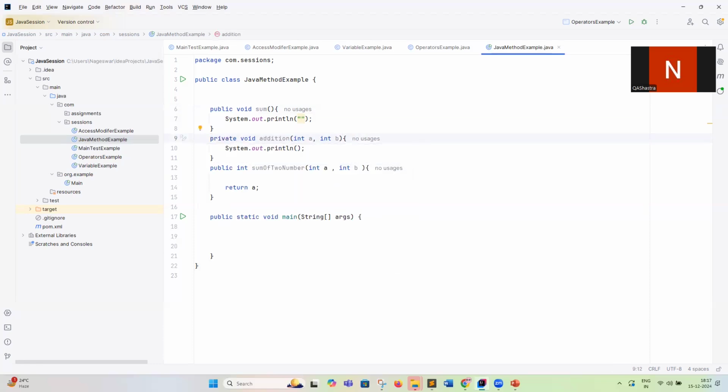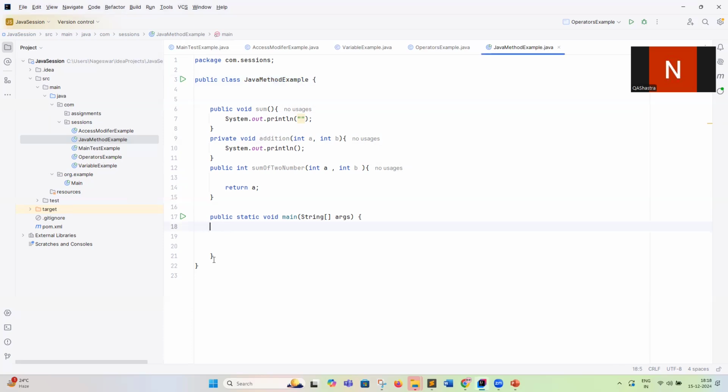So we can change this to private. A private method is accessible within this particular class only. Outside of it, suppose I want to use this method from another class, like the operator class, I cannot call this method because its scope is here only. But I can call the sixth line, the method named sum, and the 12th line, the sum of two numbers method, because they are declared as public. So outside of the class, we can access them. Okay, so that is one rule we can say.